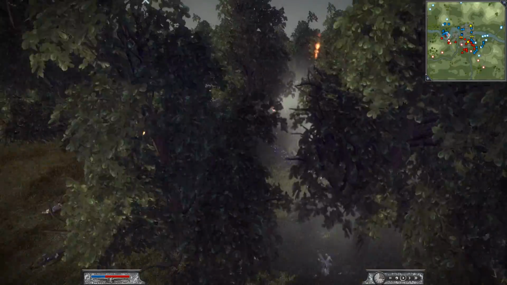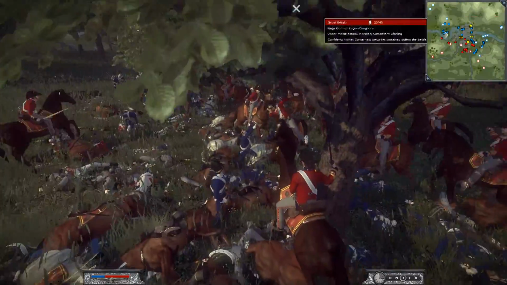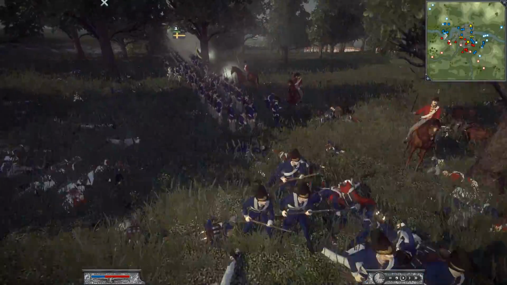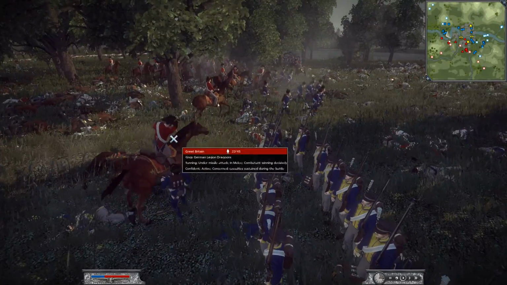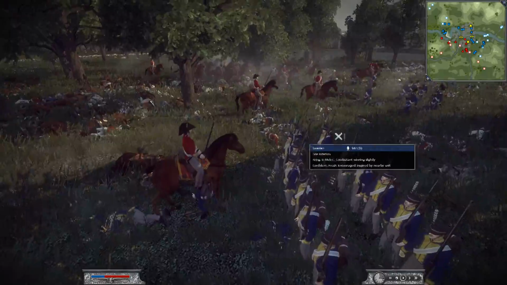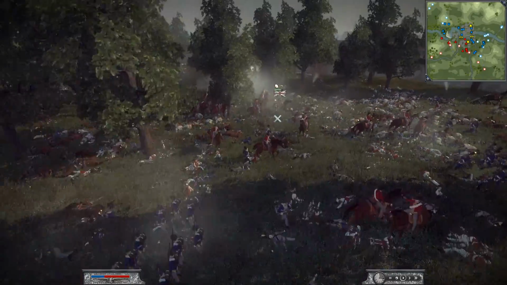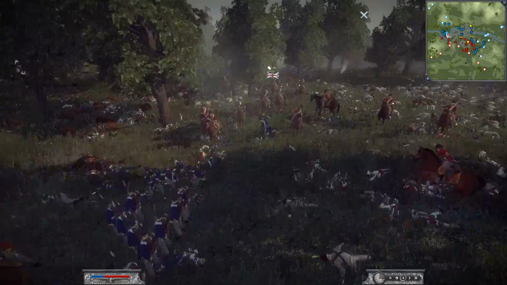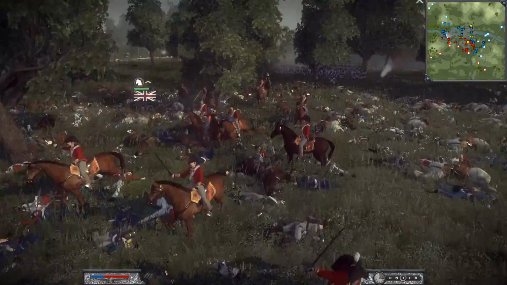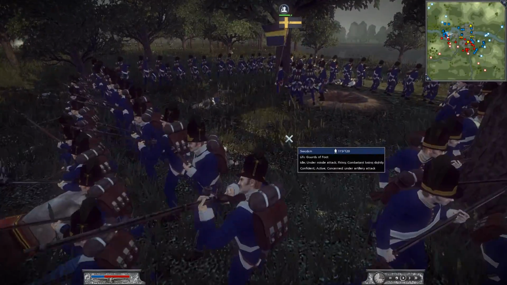But we head back over here, this brutal fight. I mean, look at all the dead bodies in this one area. It's an absolute choke point here. And it's a brutal one indeed. And we've got some King's German Legion fighting off the line infantry. And the troops are breaking. The Swedish lines are breaking, crumbling at the sight of the King's German Light Dragoons. But they're forming square here. Very nice. I love that square formation.